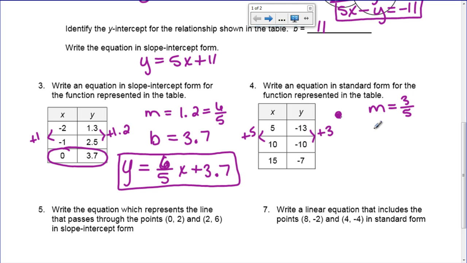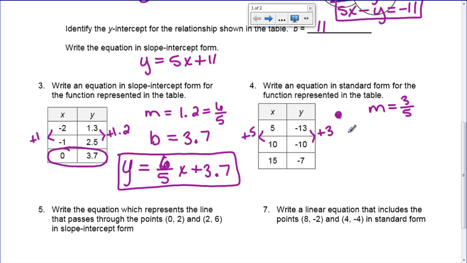My y-intercept, it's not there. And so what we're going to do, since I don't happen to know the y-intercept off the top of my head, is we're going to go to point slope form, because if I look at this table, I have not 1, but 3 different points. I've got this point, and this point, and I can plug any of those points into point slope form and then use that to solve my equation. So that's what we're going to do.